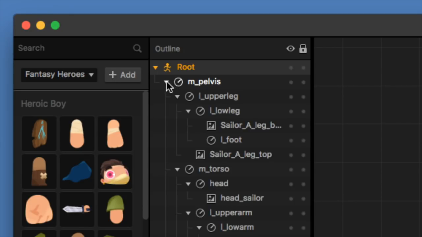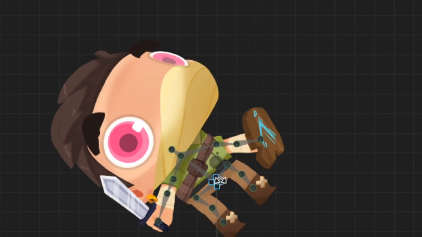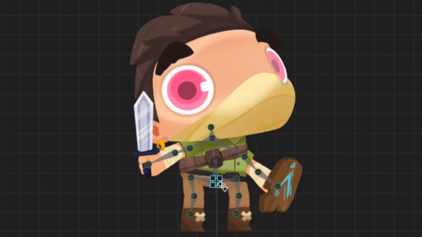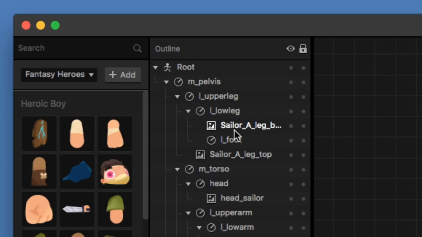This is a good rule of thumb when you're making your animations: you want to have one image or one node in the center of your animation that is going to handle the rotation of the entire animation. The pelvis or the body is usually a good one to choose and a good one to build off of. So that's the root outline. It's really helpful. It's got all of the nodes and the assets listed here, and it's got these useful little lines so you know which assets fall within each node.